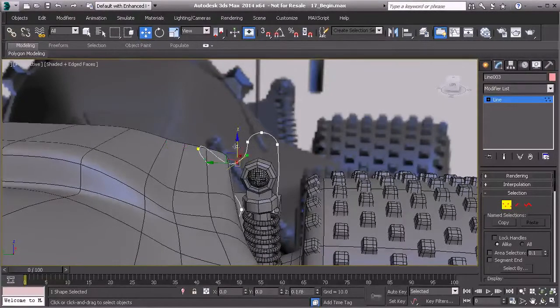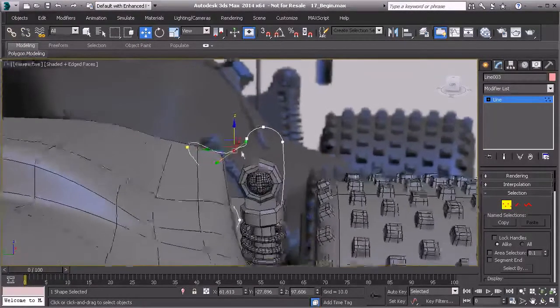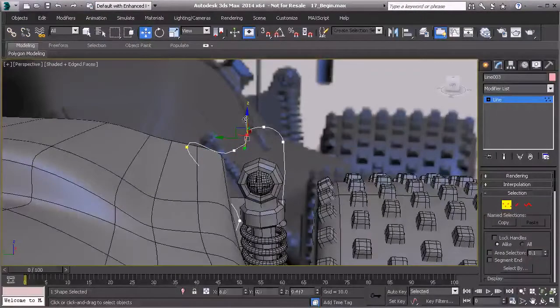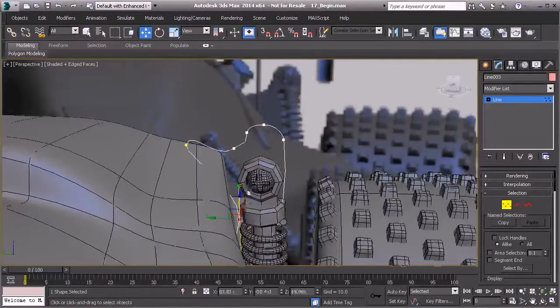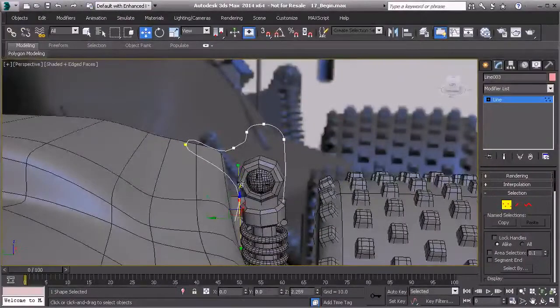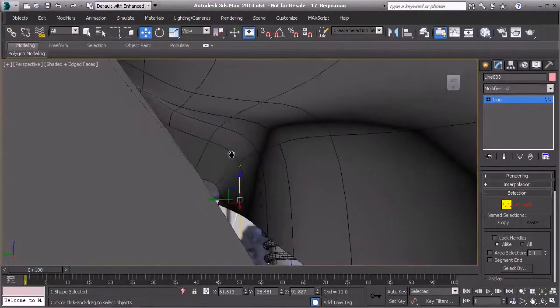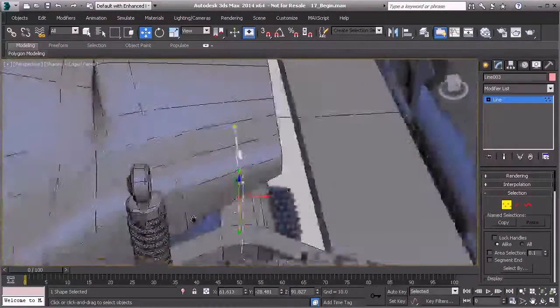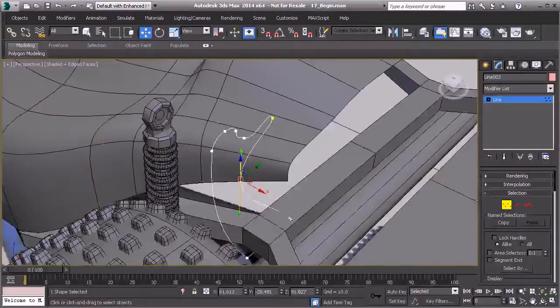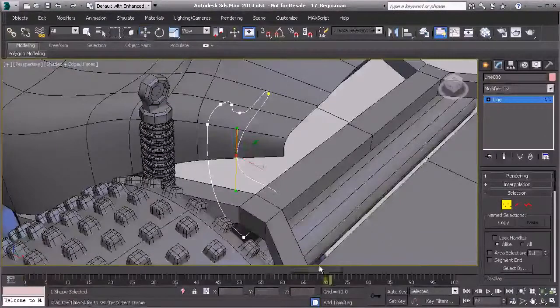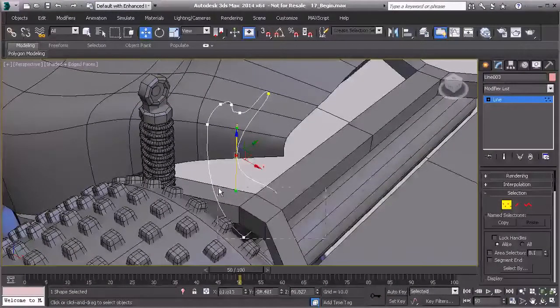And let's take this one and pull that up. And then let's reshape these as we need to. So I'm going to pull this one up. And I'm just going to pull that vertex all the way up there. So here you can see that that is going to wrap up underneath. And let's take these bottom vertices here. And let me grab those. And let me pull that straight up in the Z just so it's resting right on that frame.